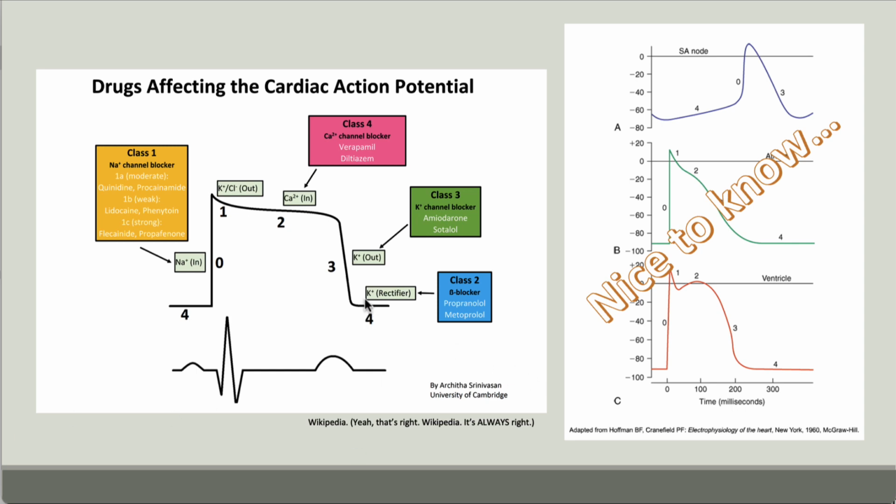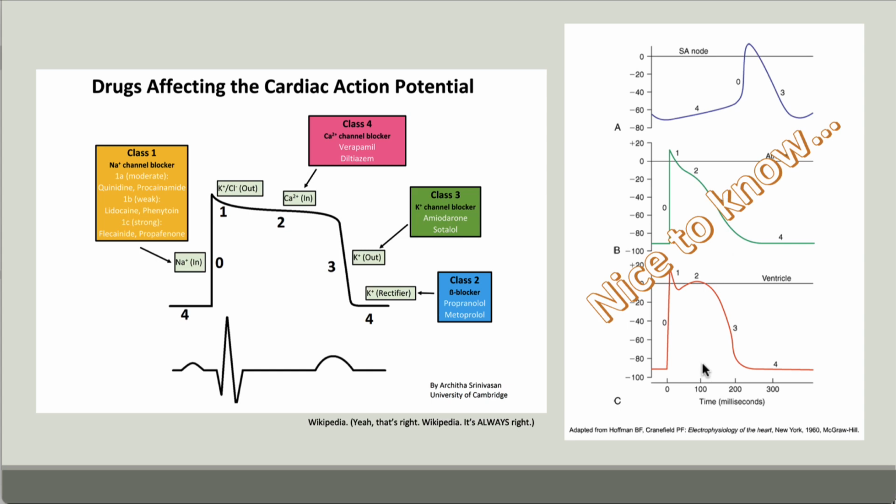All right. And we have these different medicines that can affect each of these phases. This shows the different types of action potentials. If you ever wanted to know why the SA node can speed up and slow down, it's because of phase 4. So phase 4 has a variable slope to it. If we want the heart to go faster, the phase 4 slope goes up, it makes it faster. If we want to slow down the SA node, or if your heart wants to slow it down, it will prolong phase 4 and make it a lower slope to slow the heartbeat. That's kind of cool, right?